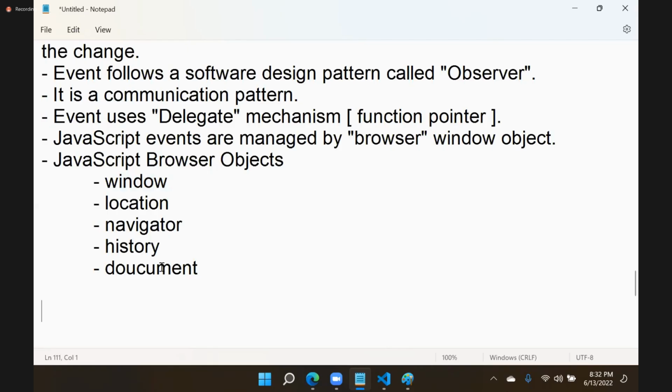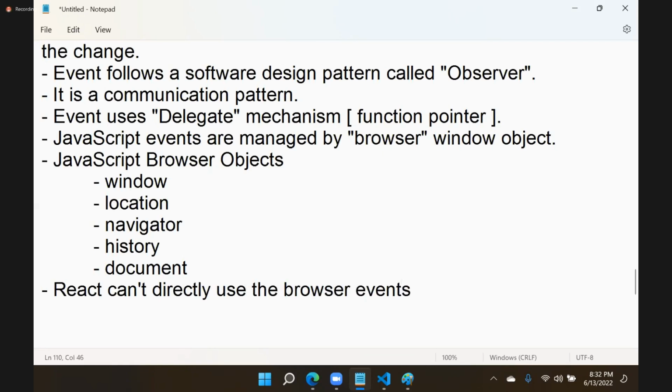And as you already learned, React cannot directly use the browser events because those are related to the browser model, the actual DOM.